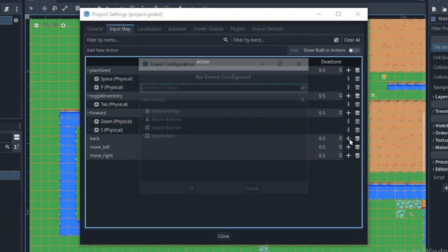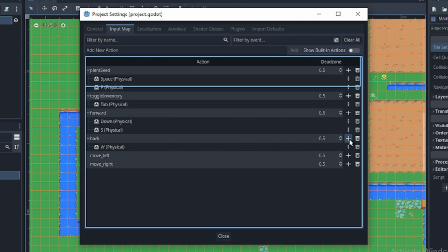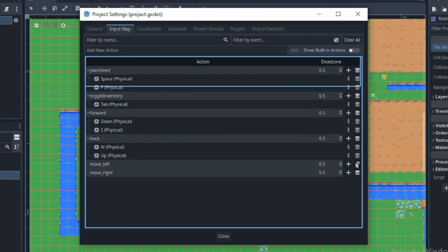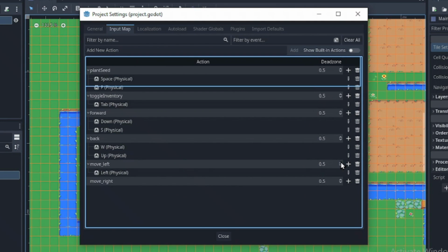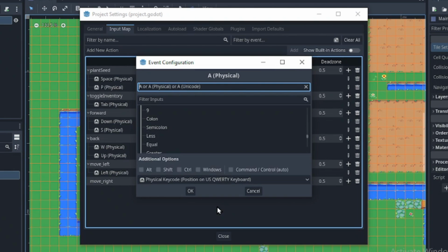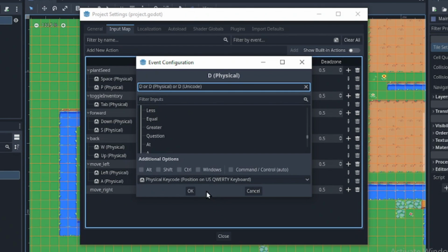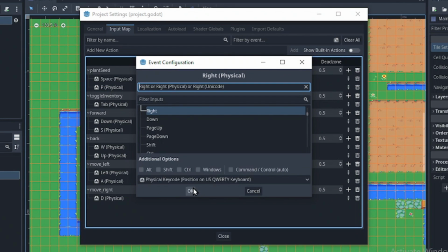Now back, we'll use the W key and also the up key. Then to move left, we'll use the left key and A. Then finally move right, we'll use D and also the right key.